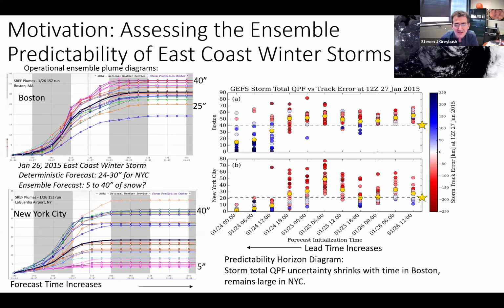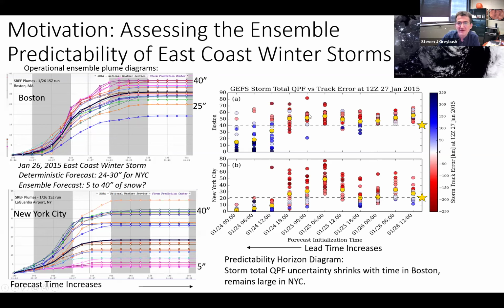So what we did to examine this question is create a type of diagram called a predictability horizon diagram. So here on the right side of the diagram is the event total precipitation. And as you're moving further back in time from the event, you're getting to longer and longer forecasts. Each dot here is an ensemble member forecast. So you get a sense of how big was the ensemble agreement and how far into the past was their ensemble agreement for an extreme event.